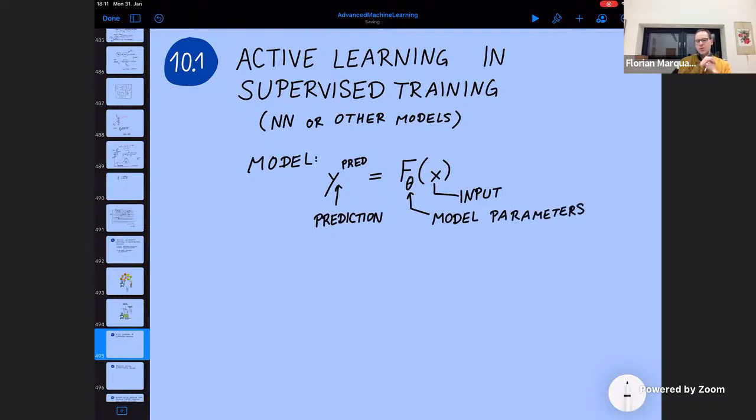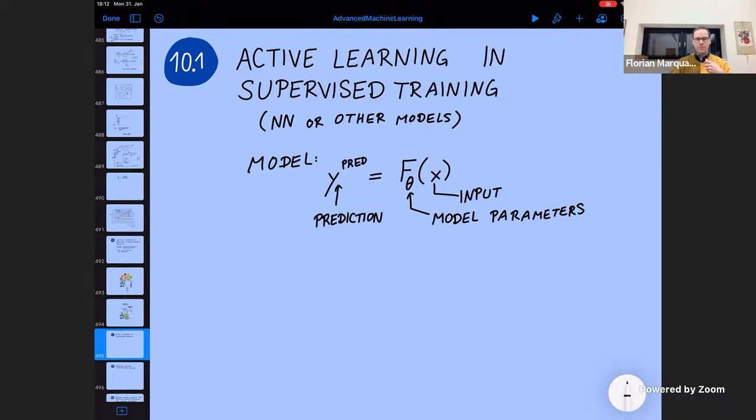Okay, and so the setting we have in mind is really supervised training. So there is a large set of possible inputs X, some of which are labeled with the true Y, many of which are not yet labeled. And we want to have the smartest way of picking the next X to be labeled. But we can also do much more complicated stuff. We could think of a situation where I have, say, many reinforcement learning scenarios which are represented by X, and then I check how well I can train a reinforcement learning agent and improve its performance in any given scenario, and I maybe want to pick the scenario that is most likely to give me a good improvement of the performance.